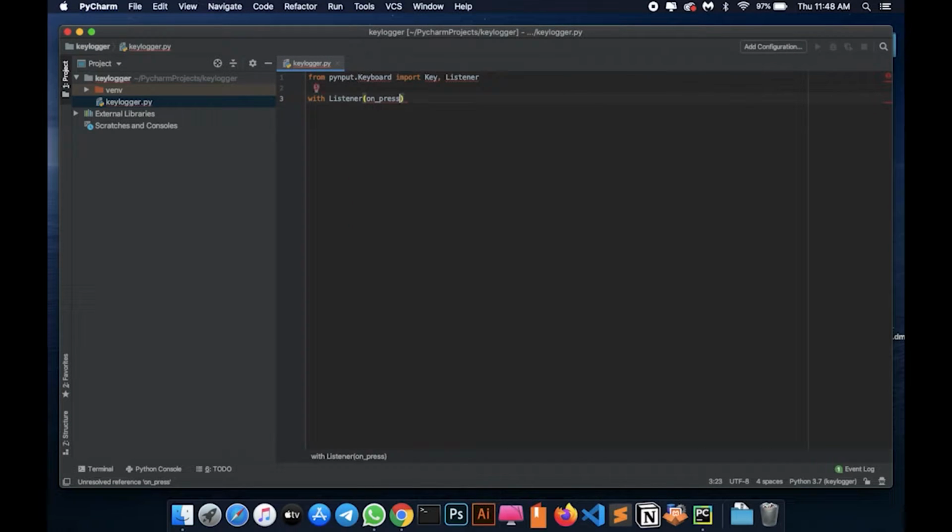So we want the onPress. If a button is pressed, we want it to launch a function called onPress, and when a key is released, we want it to launch a function called onRelease.